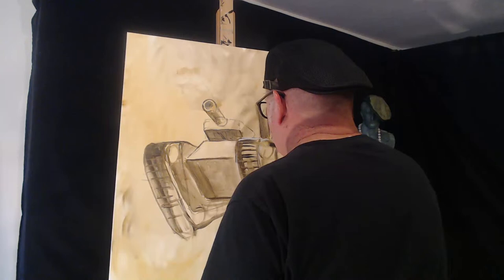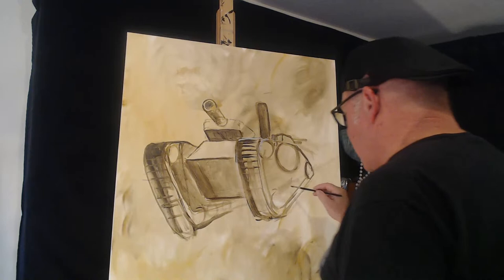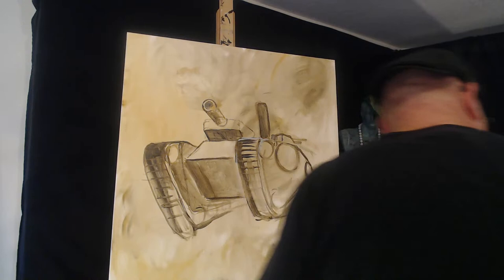Yeah. All right, let's just start working on this. Got the basic shape down. We're going to do a lot more work. And we'll start getting an idea of size. I'll have humans walk along the side of it. There's massive, massive machinery, you know.